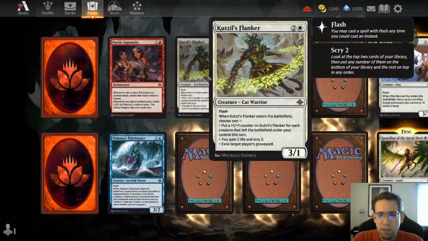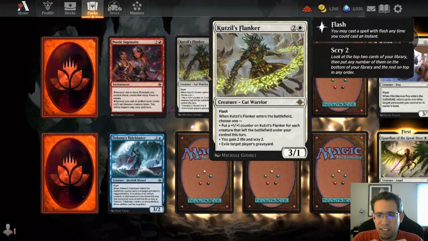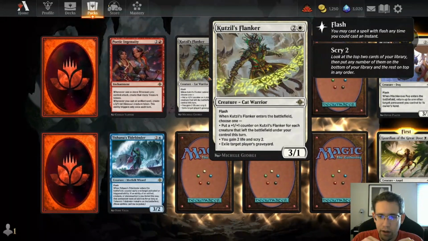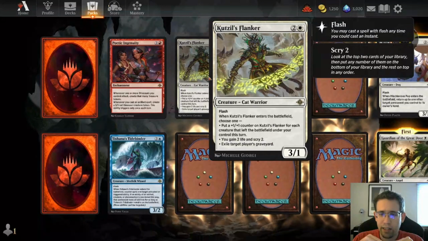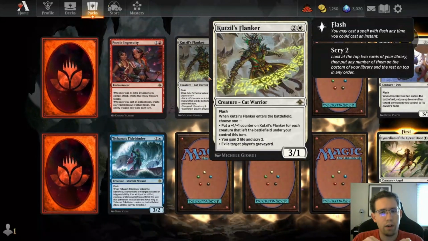So what does this one do? It's Flash, which is awesome. Oh, it's the Lions, but with Flash, because there's a 3/1 there. Choose one. Put a +1 counter on it for each creature that left the battlefield under your control this turn. Okay. You gain 2 life, draw 2, or exile target player's graveyard. Interesting. I'm not quite sure how I would best use that.